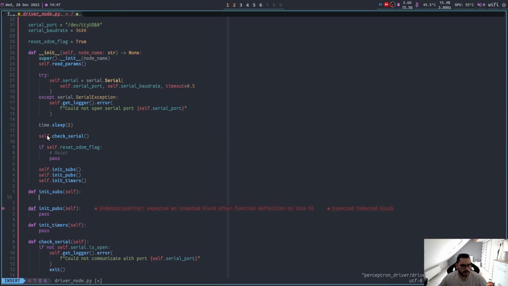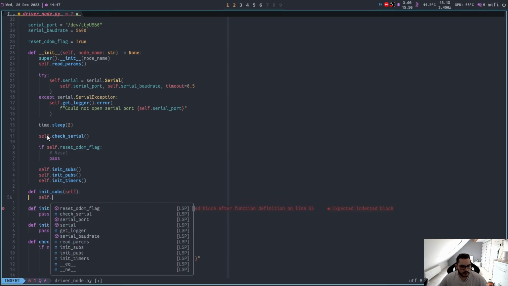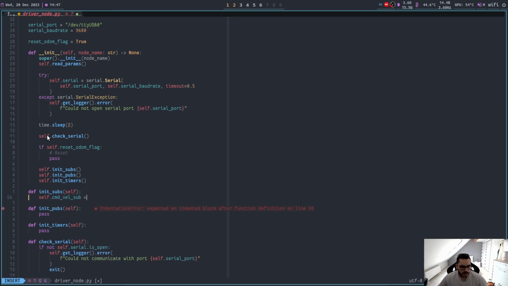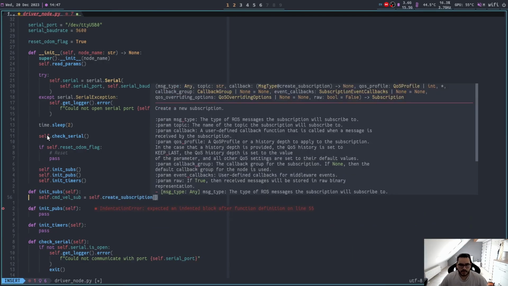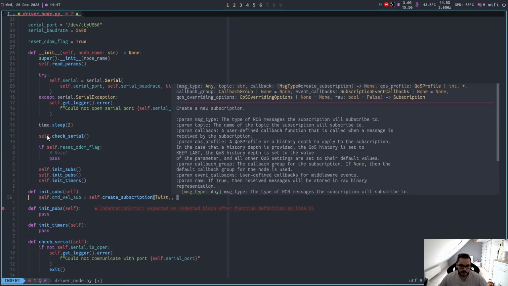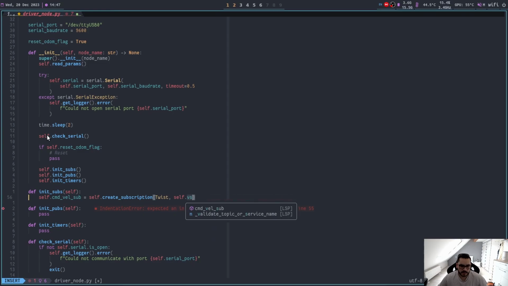So subs, we only have one essentially. So self.cmd_vel_sub equals self.create_subscription. Now this takes the message type, and the message type is Twist. This takes the topic, which is self.velocity_command, cmd_vel_topic_name, like this.